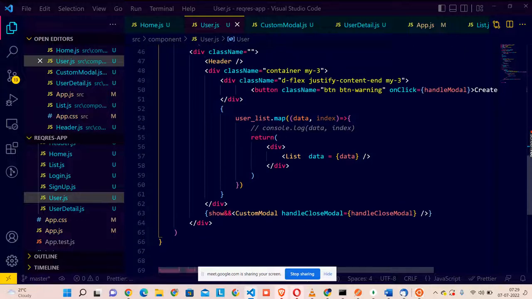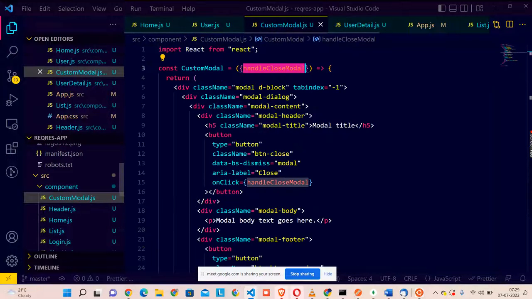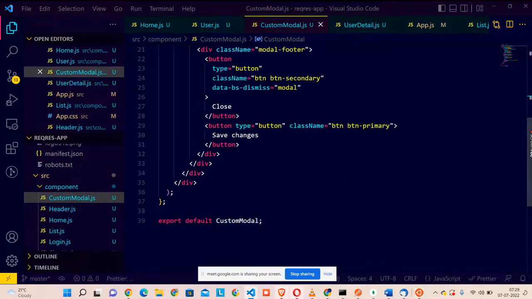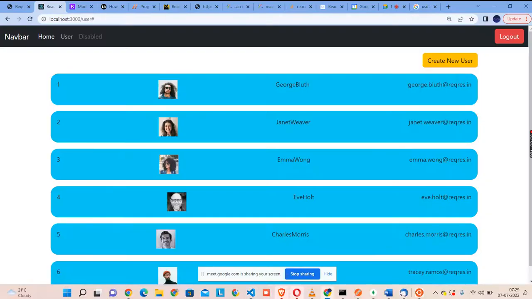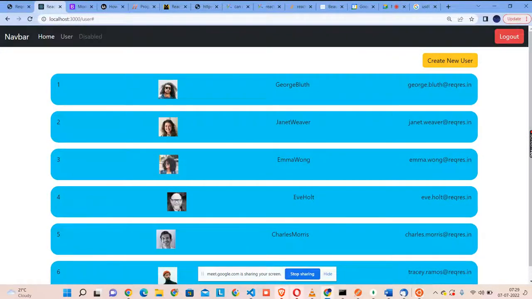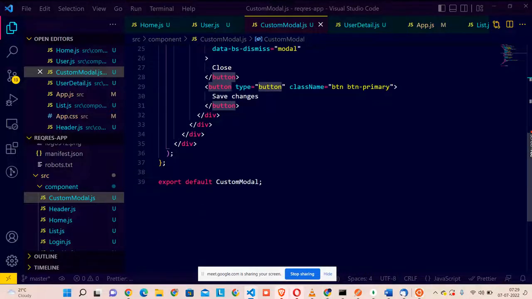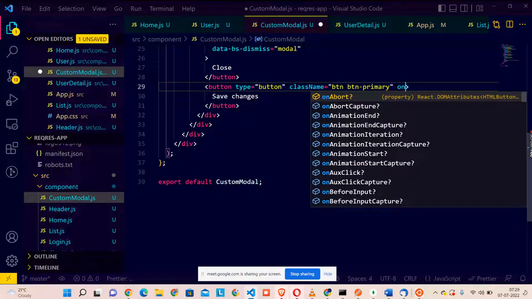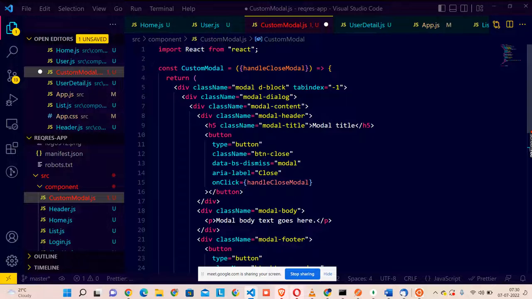And then what we are doing, here we use handleCloseModal. We are calling it on the cross icon, like the close icon is there, right? If you click over here, it's closing. Again, there is one more section called close here, right? So what we will do, onClick, we will call the same function, handleCloseModal.